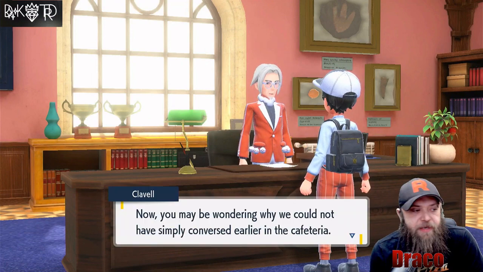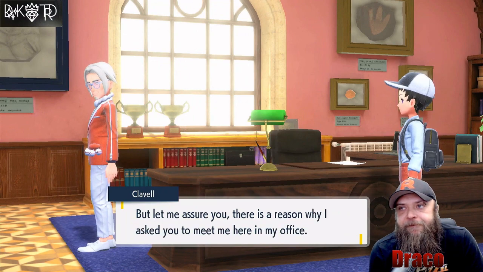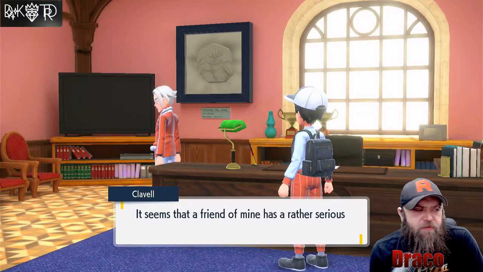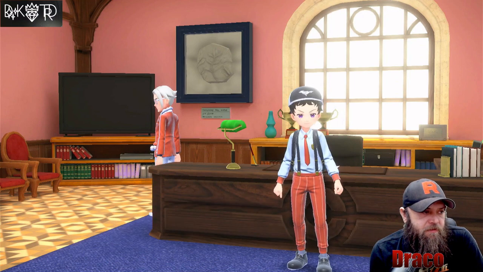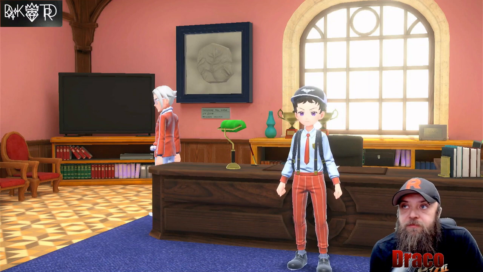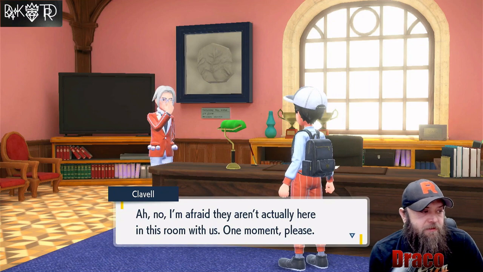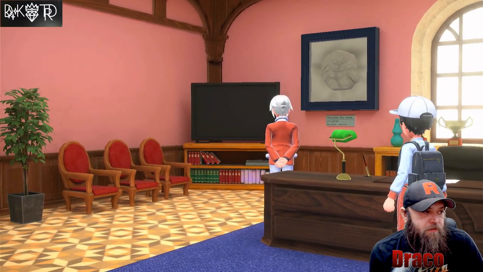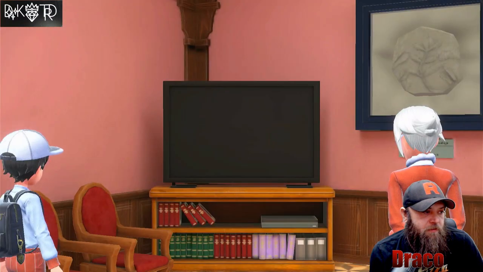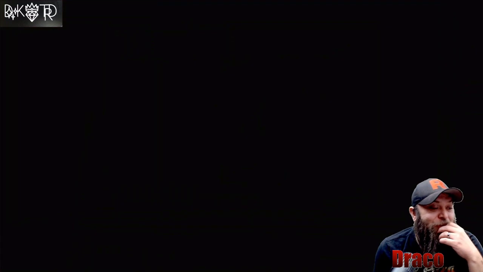Are there two different names for the academy from both games between Scarlet and Violet? I don't know. I think so. Something to do with grapes and something else. Moment, please. Oh, it's this guy. Oh, it's a girl, that's right. And the other one, Violet, it's a guy.